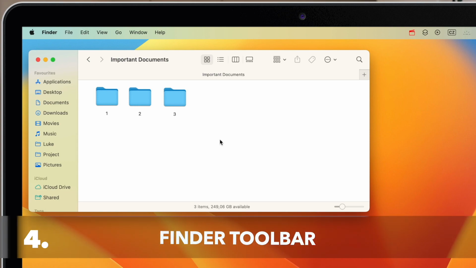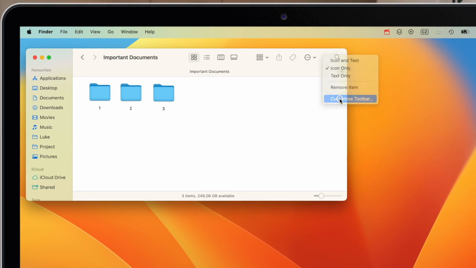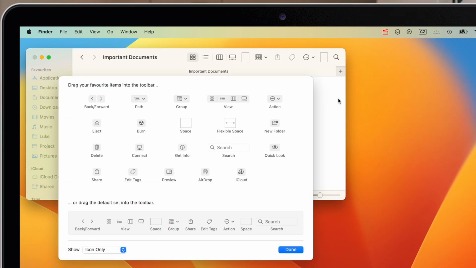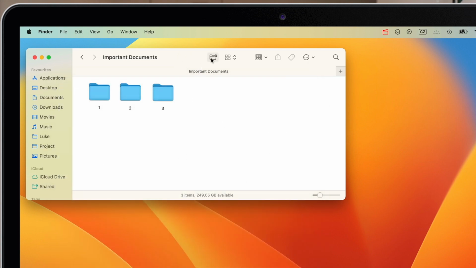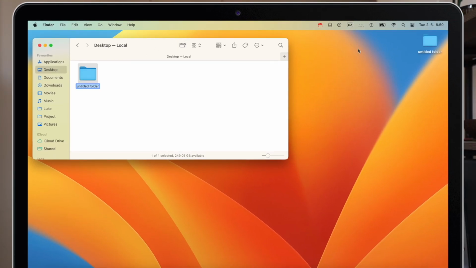Another way how you can create folders in Finder is to add an icon for that in the toolbar. So here in this Finder window, right-click the toolbar and select Customize Toolbar. Now drag this icon to the top and you can use it to create new folders in any Finder window. Unfortunately, it will not work for the desktop unless you really switch here to desktop folder and click the icon. The folder will appear on the desktop, but I think the previous methods work better for this purpose.